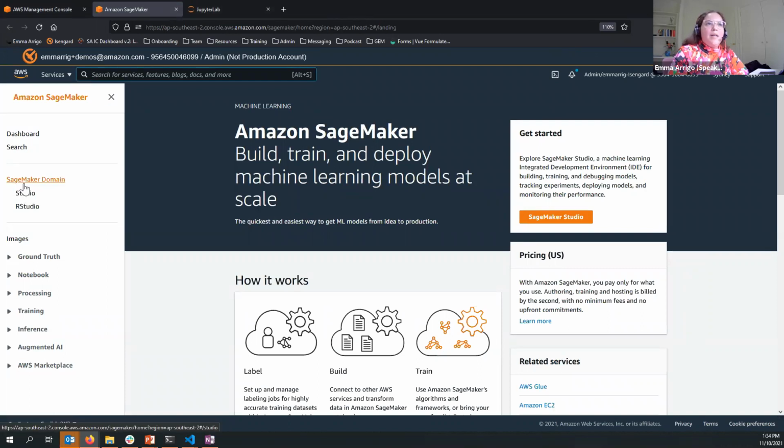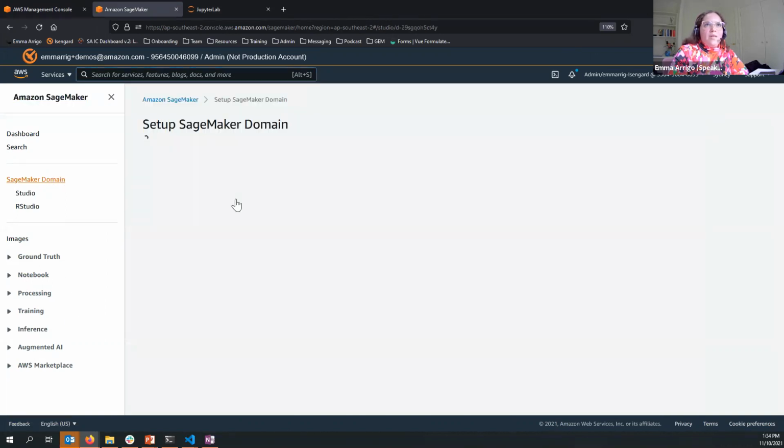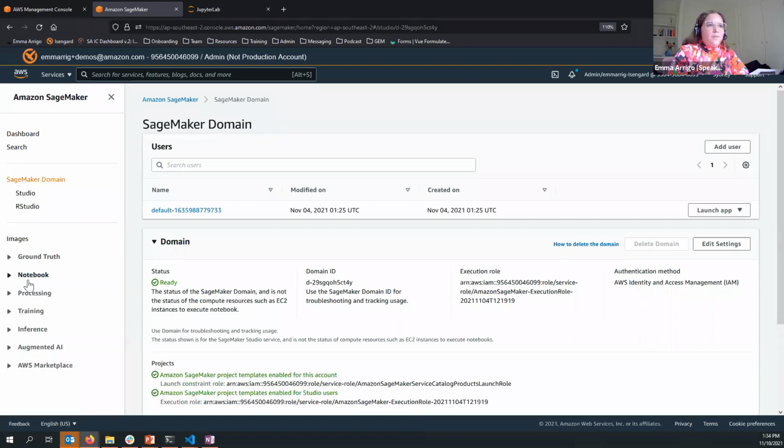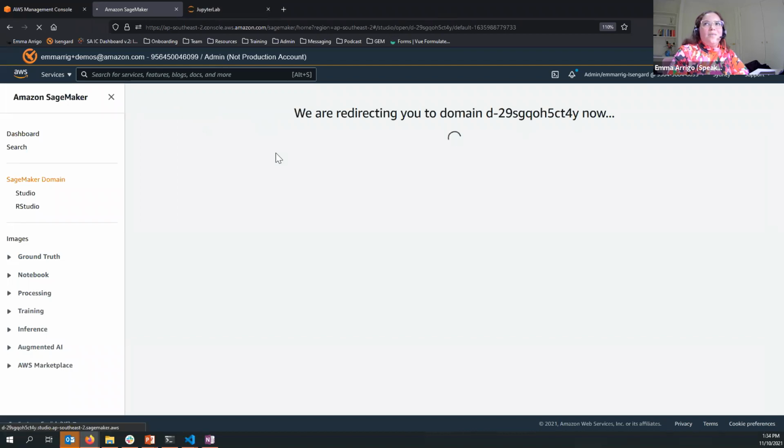I need to play around with that though. So this is SageMaker, and what we're interested in is SageMaker Studio. You can use notebooks, or you can just run processing jobs in the console. Then what you do is launch Studio, and we'll get redirected.